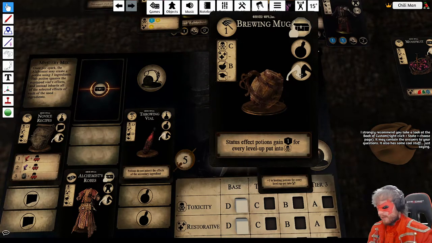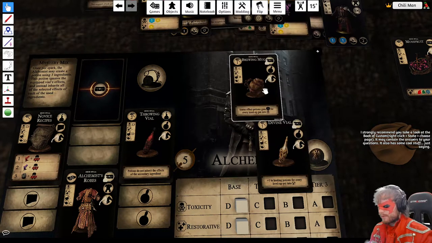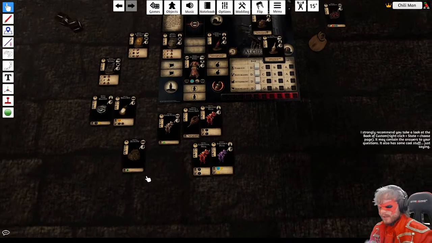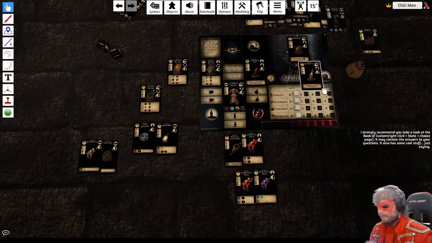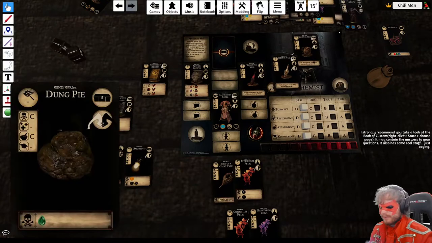Here's some more vials. The Brewing Mug. Status effect potions gain one black die for every level up put into toxicity. Now, what that means, it's a little confusing, but it means what it says. Status effect potions. For instance, if I made poison corrosion, it would inflict poison and corrosion, nothing else. But if you're using it with the brewing mug, and let's say my toxicity, what do I need to use these?